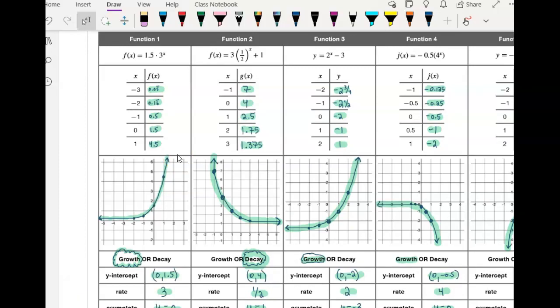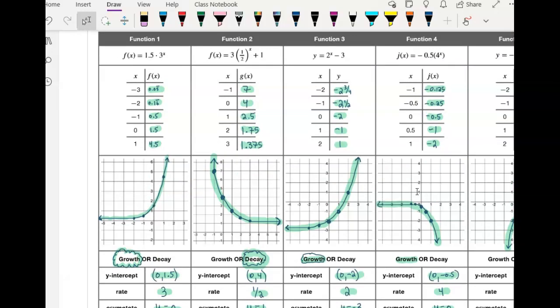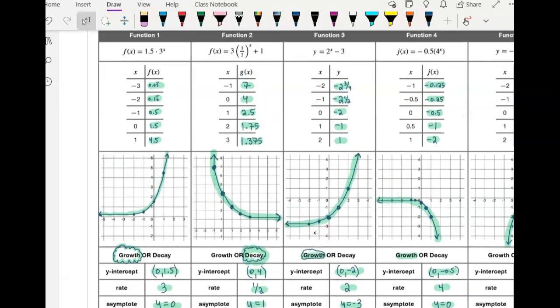All right, friends, welcome back. Here I wanted to give you a quick glimpse. You can pause the video at any time or take screenshots to get that information in. But I wanted to take a look mostly at function 2 and function 3. Right now, if I give you the equation, it's very easy to plug in the values, get out the numbers, and create the graph, and maybe even identify all of these key features just from the equation itself.